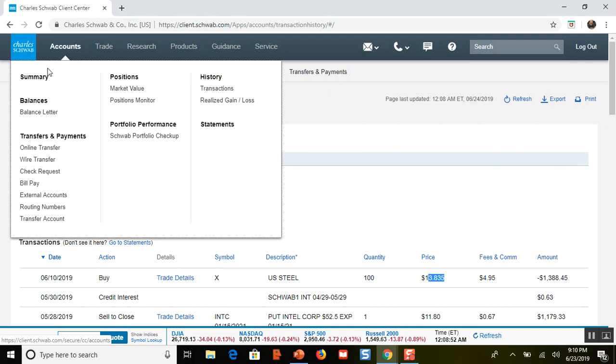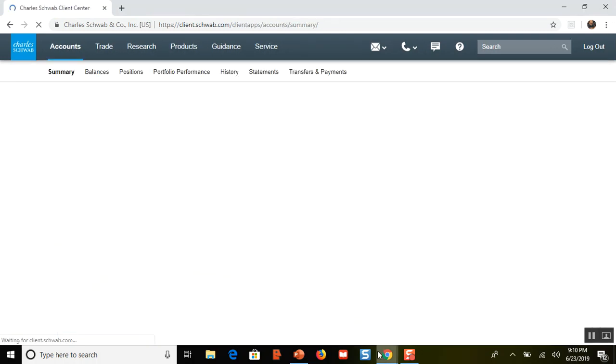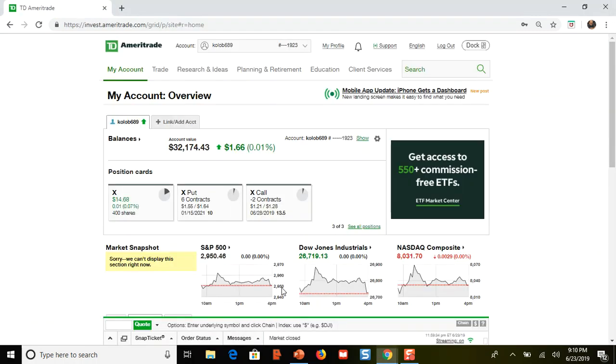Because by going to my Schwab, actually, let me go back to my Ameritrade. If I would have bought the 100 shares in the Ameritrade, like let's say that I sold to open these 13.50 calls right now, and then you see steel up to 14.68. Now, let's say that I only had the 200 shares, I didn't have the 400 shares. If I'm going to buy another 200 shares right now at 14.68, then that's another like $2,800 and some change that I'm risking to try to make extra money to protect my 13.50 covered call.